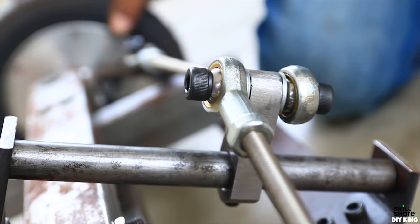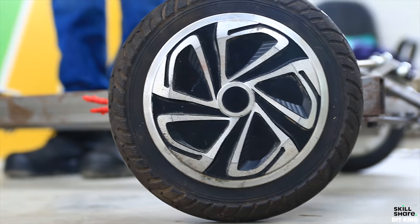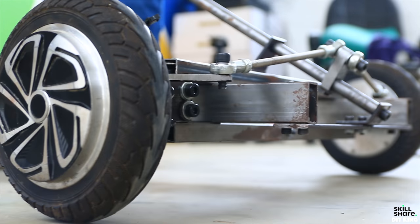Once the frame started coming together, we designed the steering mechanism, which was a simple push-pull assembly. Both the front wheels were attached to the steering rod using a pair of linkages with ball joints on either end, so that the whole assembly will be as swift as power steering.